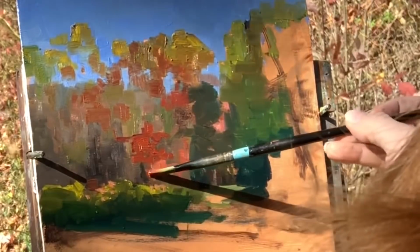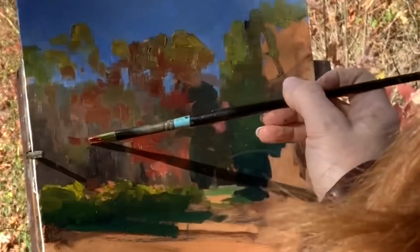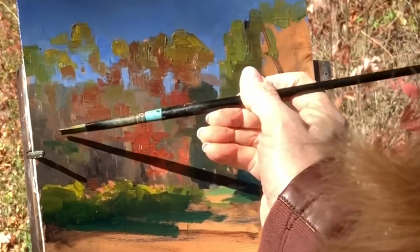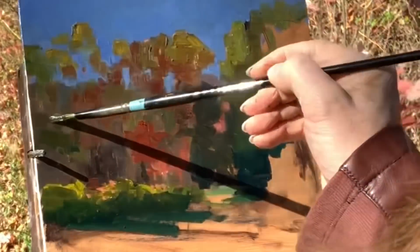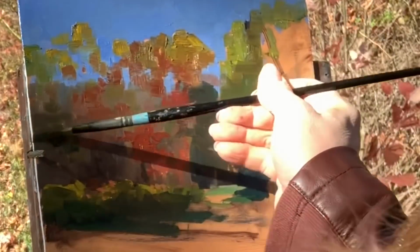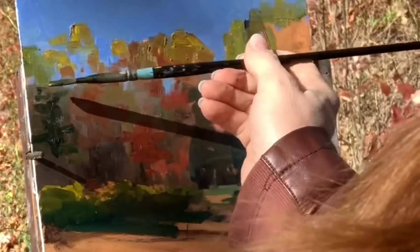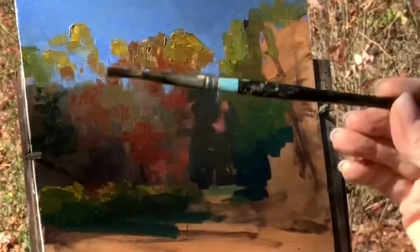Now, in order to make your painting appear to be glowing, you have to have the contrast of not glowing and not super dazzling colors. Otherwise, they'll all stand out and you won't have that feeling of impacted glow. So you have to choose what's going to really be the area that stands out. So here I squint down at that and I see that this foliage over here is a lot darker, which works too because I like to keep the painting more framed in, keep the viewer in the middle.